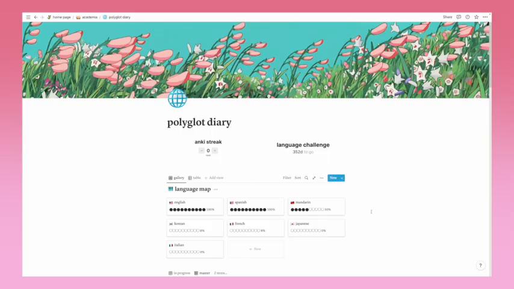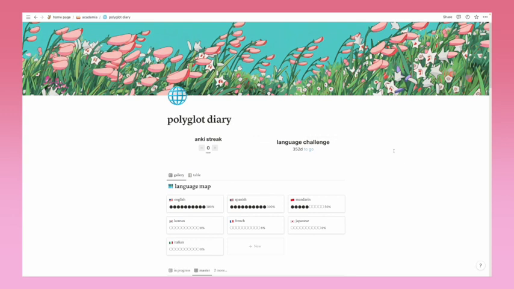So here we have my language hub. I called it Polyglot Diary to go along with my YouTube series called Polyglot Diaries, and here we have the icon. I really like this emoji because it's basically the same symbol that the Apple keyboard uses to change the language you're using for your keyboard, and I decided to use that one. And then here we have my header. This is from a Ghibli movie and I really love it so much. And then we have here 2 different widgets from the website indify.co.